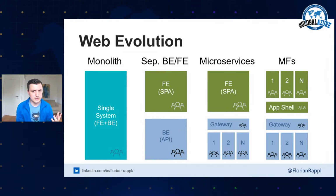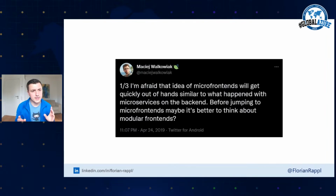And it all starts with the realization that potentially you might want to distinguish between what are micro frontends and what are modular frontends. Right when the term was coined around 2018-ish, people were starting to experiment with that, and the first articles came out back then. And of course, criticism was not far away. Here we got a tweet, for instance, that correctly brings up that potentially just blindly going into micro frontends, meaning that they're all just servers somewhere generating some HTML, and who knows how to bring that together. Maybe you should think about modular frontends first.